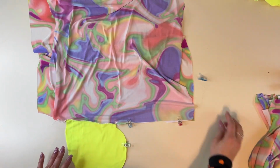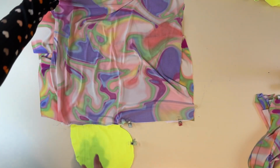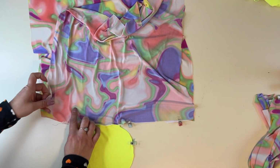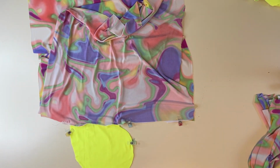But anyway, we're going to continue to sew all the way around the pocket and up the side. Now for the straight sides, we're just going to go straight down the side and sew it all around. And we're going to do this for the top tier and for the bottom tier.